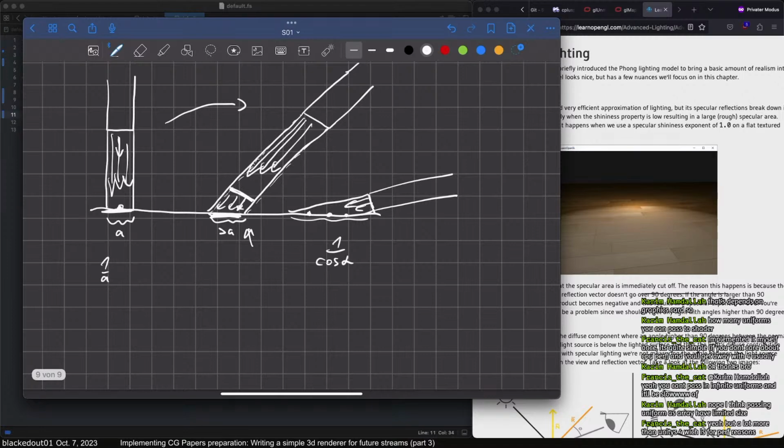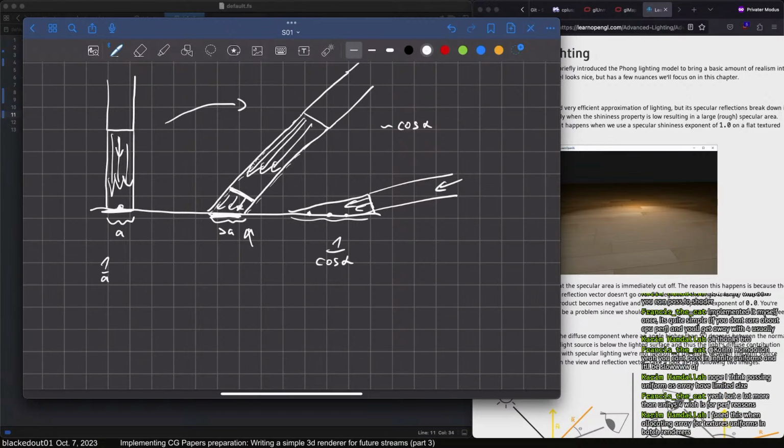So how much light one point reflects is basically proportional to the cosine of the angle between the light vector and the normal vector of your surface.